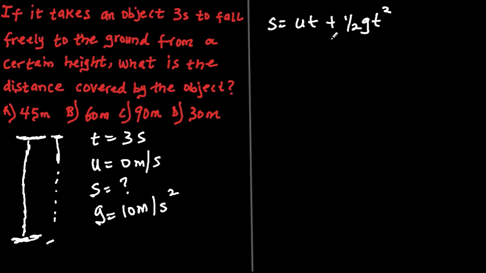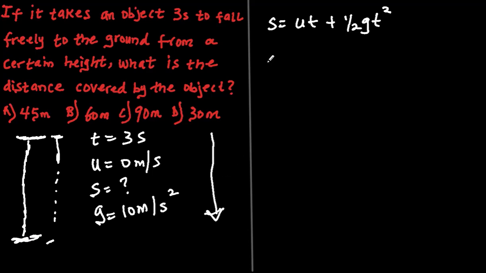Now understand that your gravity can be positive or can be negative. All right. The best practice is this: your gravity acts vertically downward. So if the object is falling in the direction of gravity, that is, it is falling down, you take your g to be positive, and if it's going against gravity, that is, the object is going upward, you take your g to be negative because it's going against gravity.